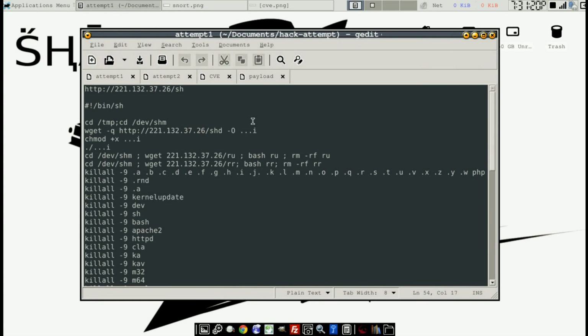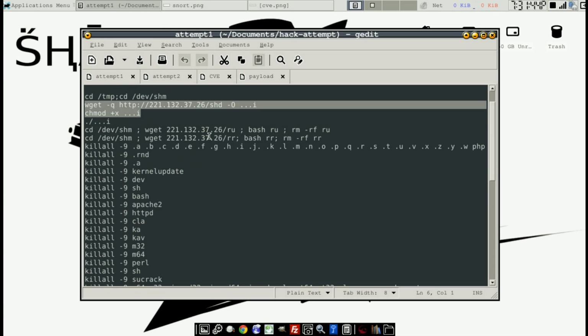The first thing of the script here is coming from this IP address. We know that it's a shell script. It's cd-ing to the temp directory, and then again it's changing directories over to /dev/shm on the system. And then it's actually trying to get another file here, which is a binary or a compiled file, where we don't really know exactly what it's doing.